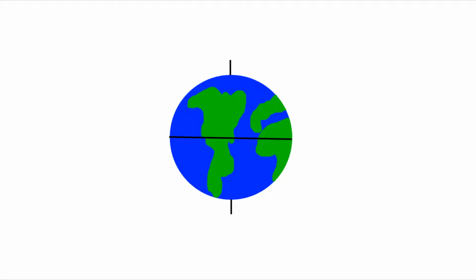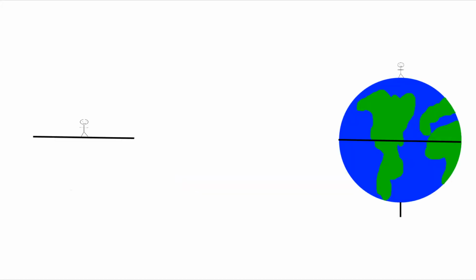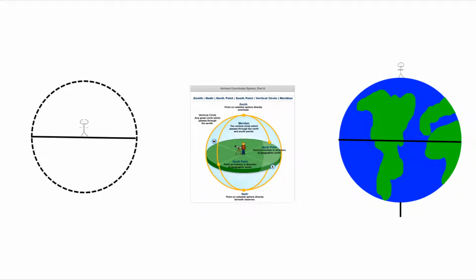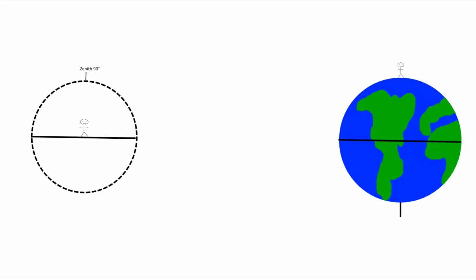Hello, suppose I'm an elf on the North Pole. Forget about the sun for a second and think about an imaginary sphere called the celestial sphere of my perspective. Directly above me is called the zenith, while directly below me is called the nadir. This is true for anywhere on Earth.